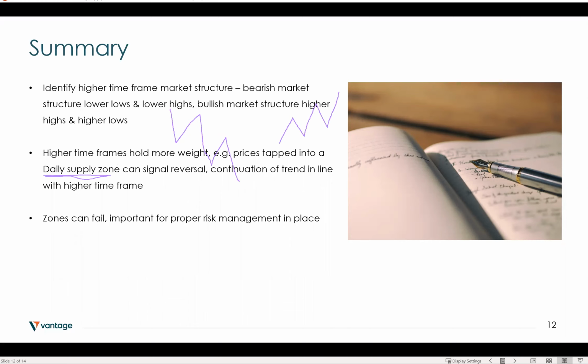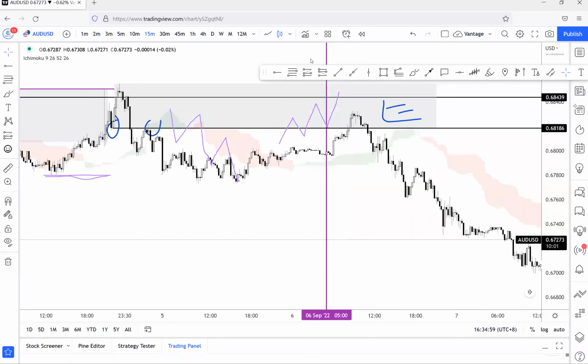Let me just bring that chart back up so that you can see here. Let me just clear the drawing. You can see over here, prices are on the 4-hour supply region. On the smaller time frame, 15 minutes, you see that there is this resistance turned support area. This could be a breakout to some people, but understand that on the higher time frame, it's sitting on the supply region. So what you want to wait for is a confirmation of the support, or demand zone failure.